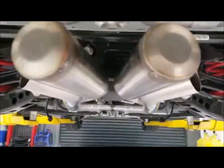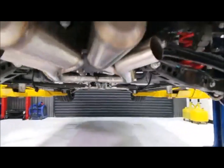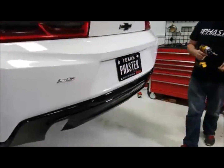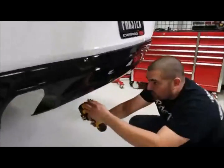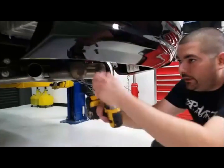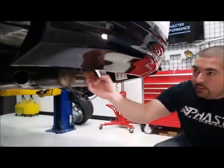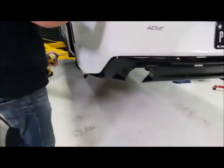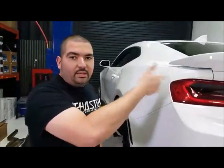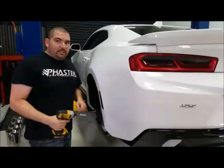We've already got most of the MBRP exhaust on this car. As we go up in the air, we'll show you that you will be cutting your factory exhaust system to install the MBRP. It is a true catback system. So we're going to make sure that's disconnected there. It's just those 2 bolts, and then we'll go over here on the driver's side. It's the same amount of bolts on the passenger side as on the driver's side. And once I get the fender liner pulled back, we'll show you that connector you have to disconnect.